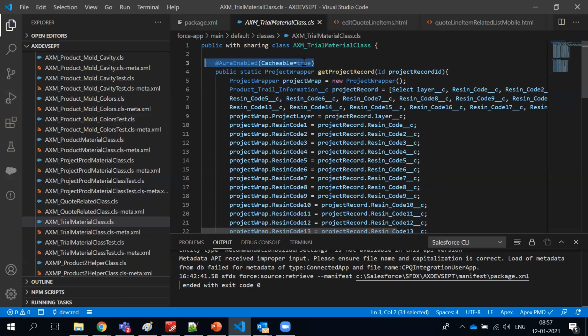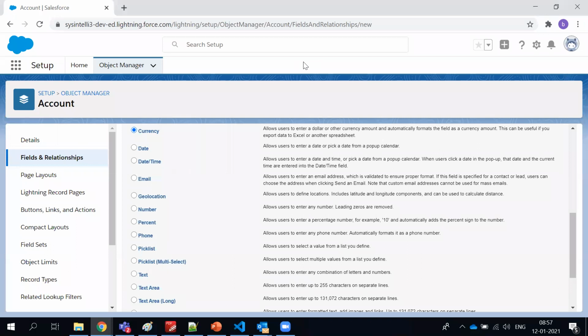So what I'm trying to say is, either you write Aura or you write LWC, at the end of the day, for your backend logic you would require Apex classes. That is where classic comes into the picture: writing logic, for example while inserting something that needs to happen in the background. Your LWC or Aura cannot do that because they are UI based. The moment you want to touch your existing layout and do some stuff, existing layout means what? Whenever you create fields, Salesforce makes you have a layout. Look at this.